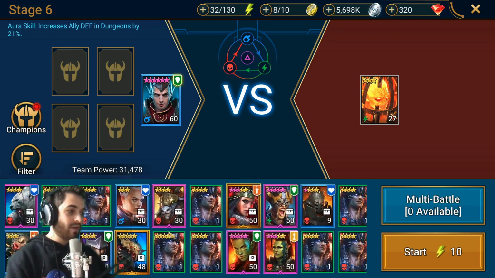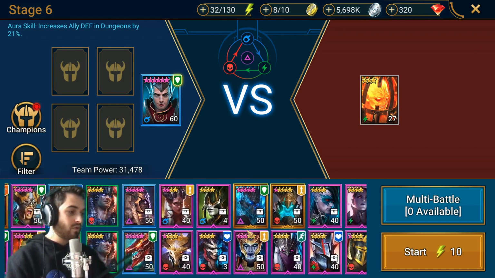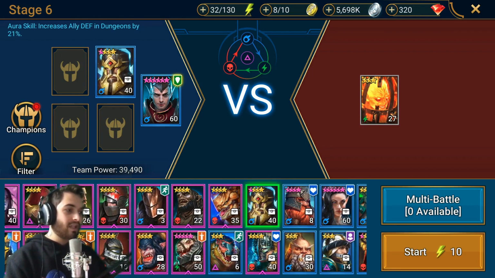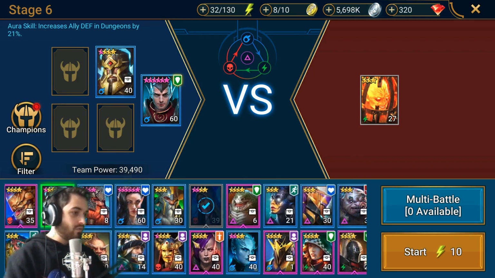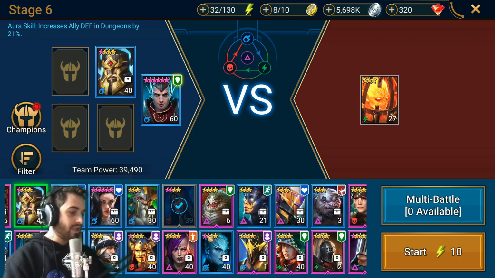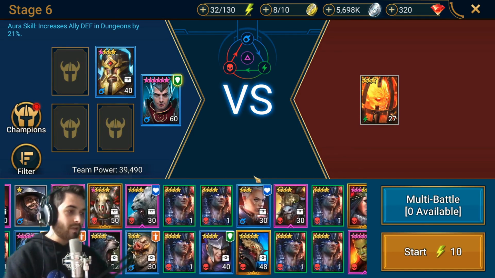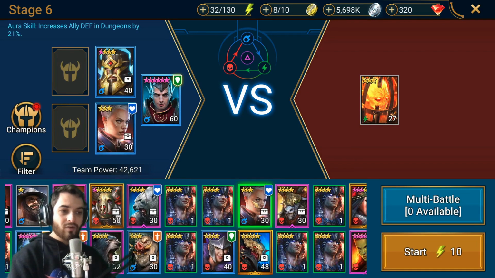Now there is Fellhound who has reflect damage, but there are also other champions who have this. There are some rares. I believe this guy has it. And we can also maybe think about throwing in someone who can debuff, who can put some poisons or something up. Let's put Aethel in. She has a triple hit on her A1. Really, really useful there.